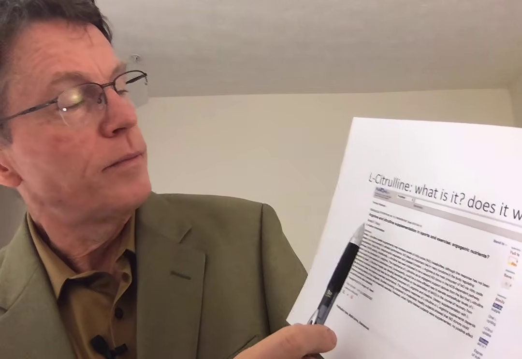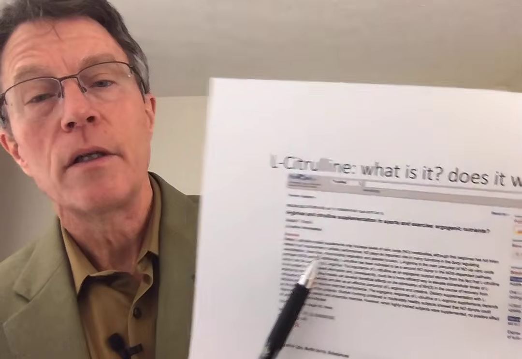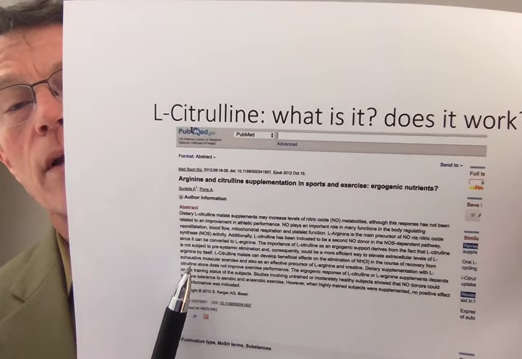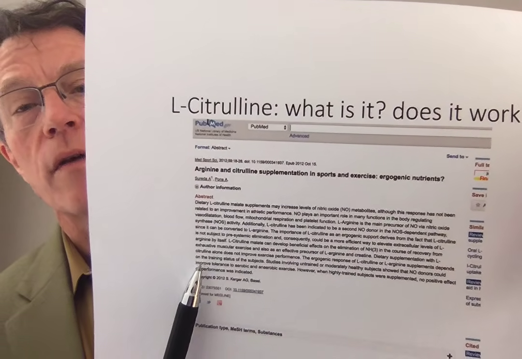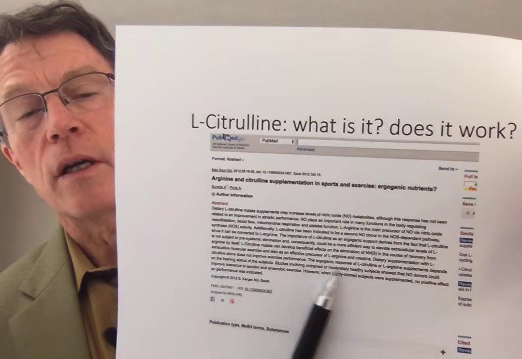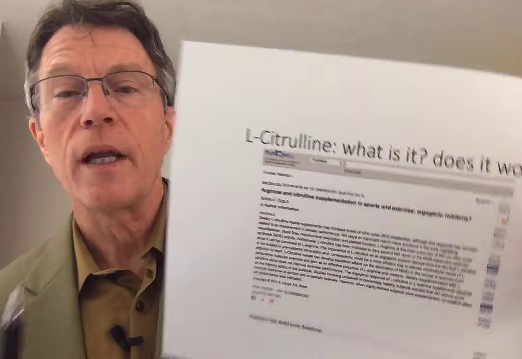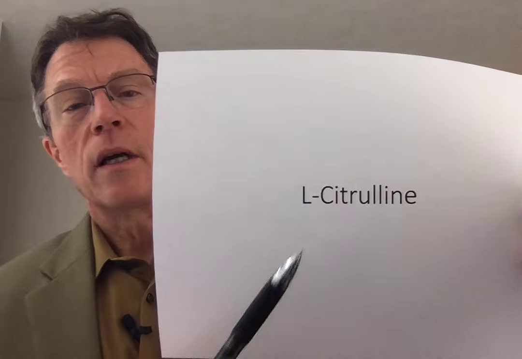And I think this is a good example. This is an editorial in medical sports science, and basically it's talking about citrulline. And it makes the comment here that yes, there's good evidence that it's worked in athletics, however, not always. In this editorial, they're talking about evidence in the scientific literature that it works and helps for athletes that are relatively untrained, but doesn't seem to help so much for athletes that are well-trained. Bottom line is, I don't think we know.